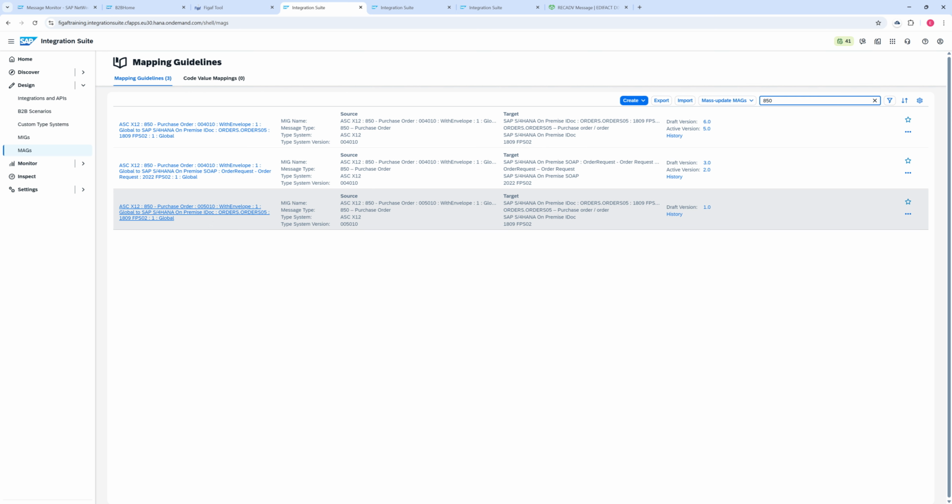This will help you when it comes to creating your agreement templates, which will then help you when you create your agreements. Because in your agreements, specifying the MIG is absolutely mandatory. And you can do that when you create your template. You can go in there and say this template business scenario reflects this MIG, and then you can say the sender MIG, the receiver MIG, and all that. But if you have a MAG in place, you can just assign the MAG, and then the MIG will be automatically determined. And there's some stability in that. There's some benefit in that, and it will get you started in getting some introduction to the MAG.